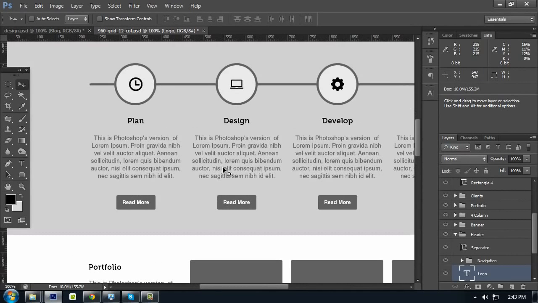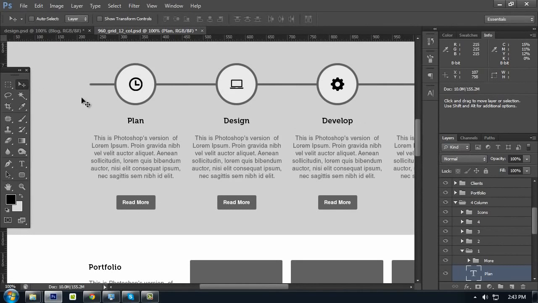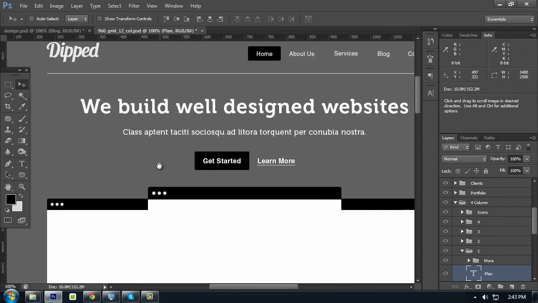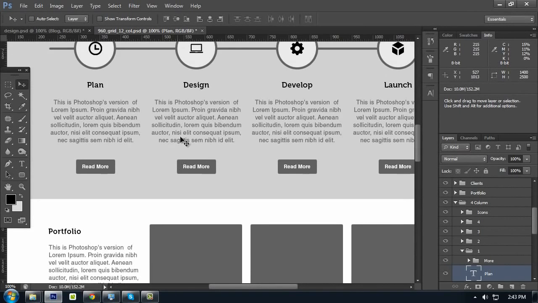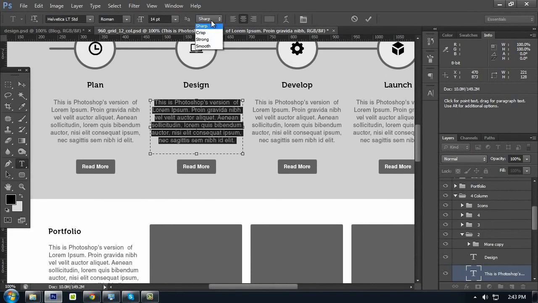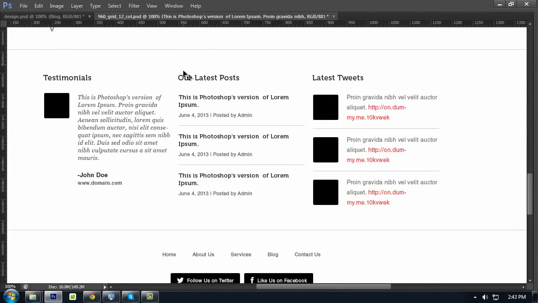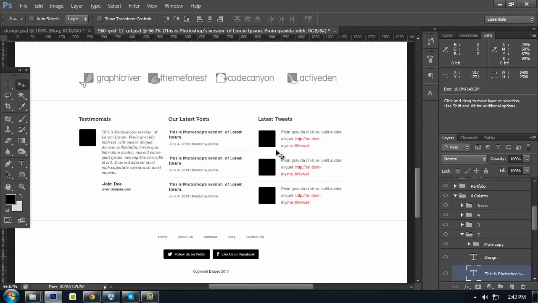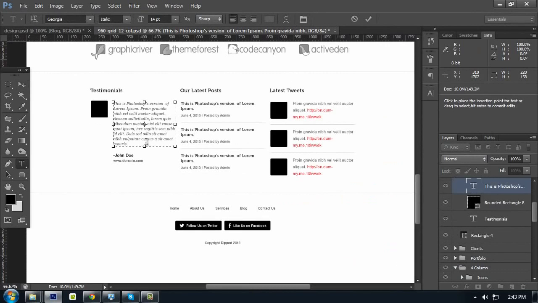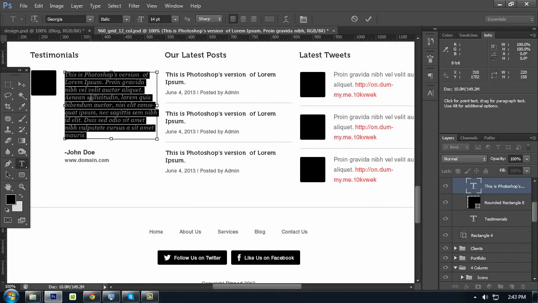For the heading we have Museo, and for the text itself is Helvetica, and here on the testimonial section we change it to Georgia.